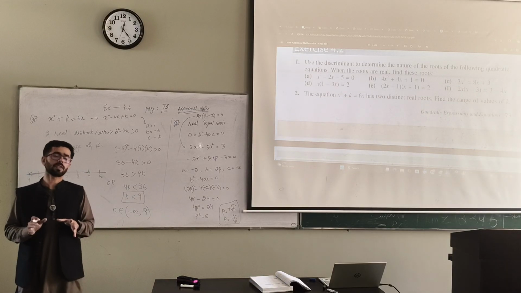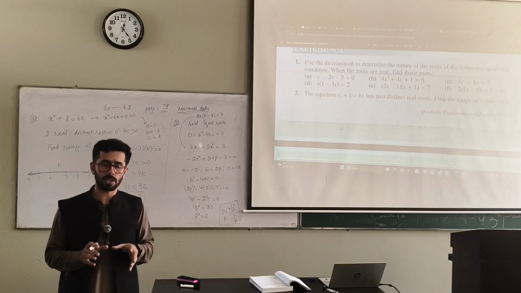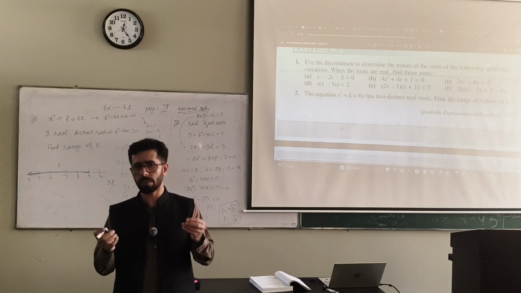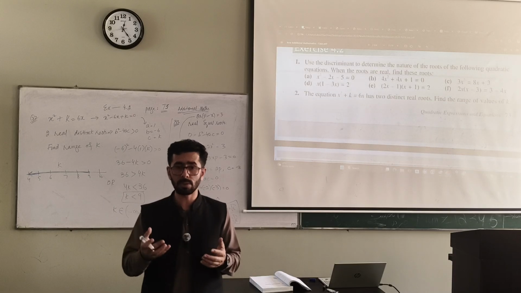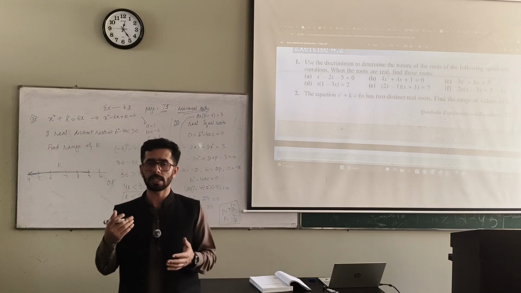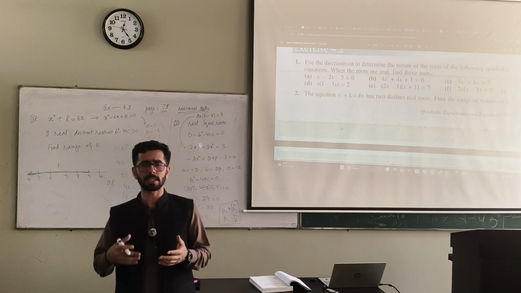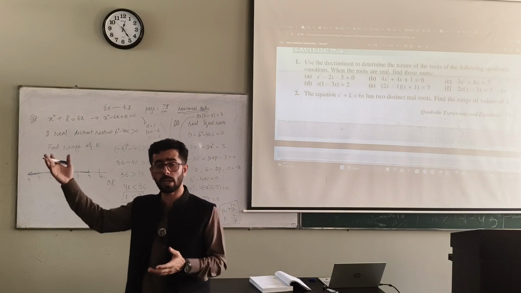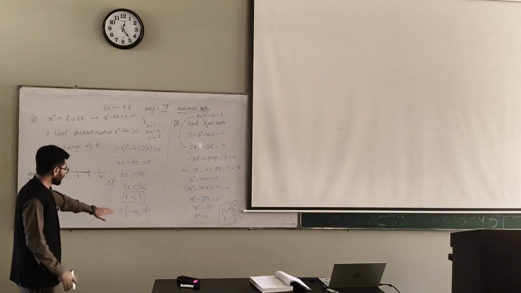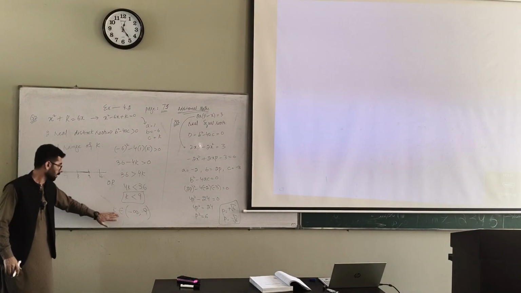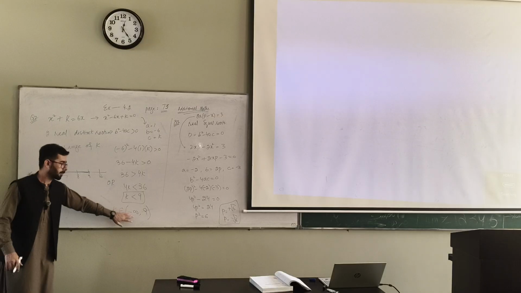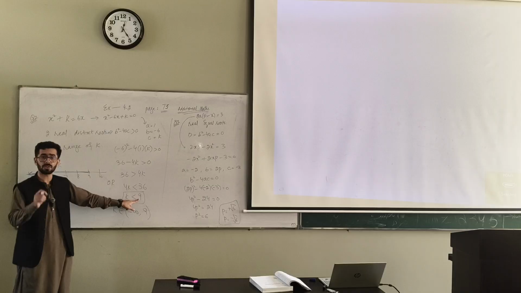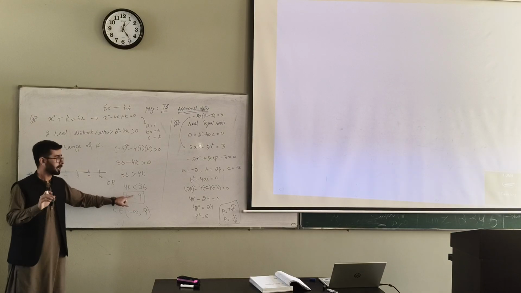The range of values of k that satisfies this is any k smaller than 9. You can take 8.99999, 8.9, 8.5, 8, 7, 6, 5, 4, 3, 2, 1, 0, negative 1, negative 2, and so on up to negative infinity. Of course, you cannot touch negative infinity. So the range of values of k is from minus infinity to 9. 9 is not included, because k is strictly less than 9, not equal to 9.